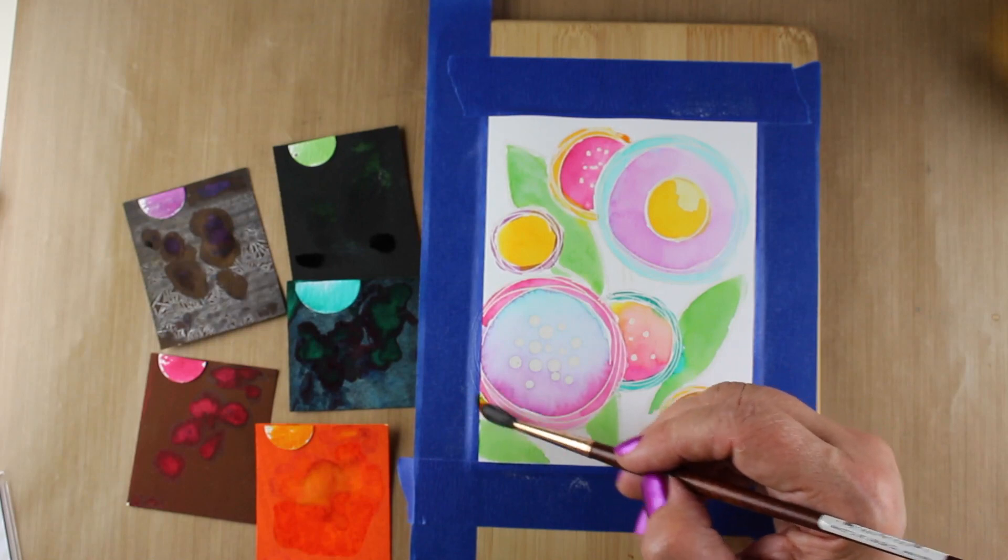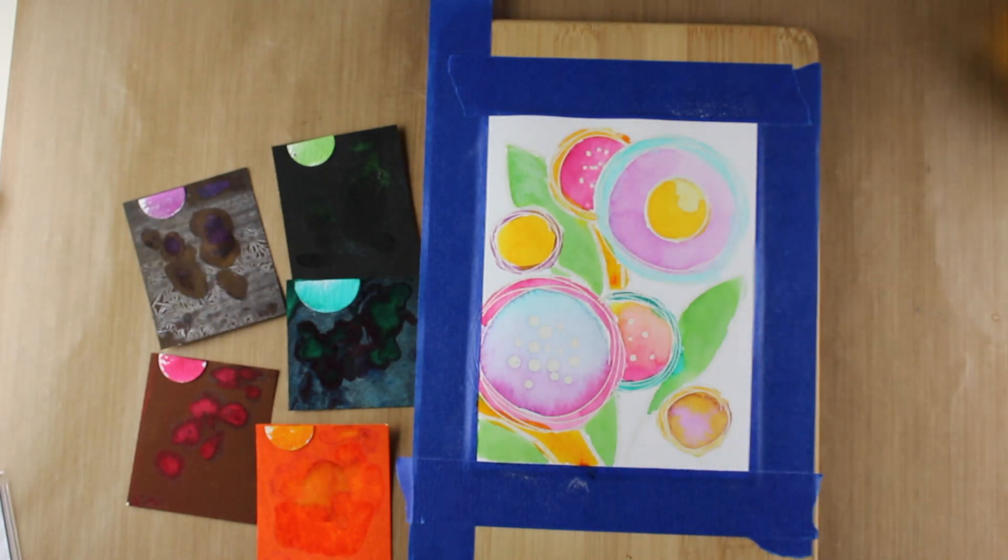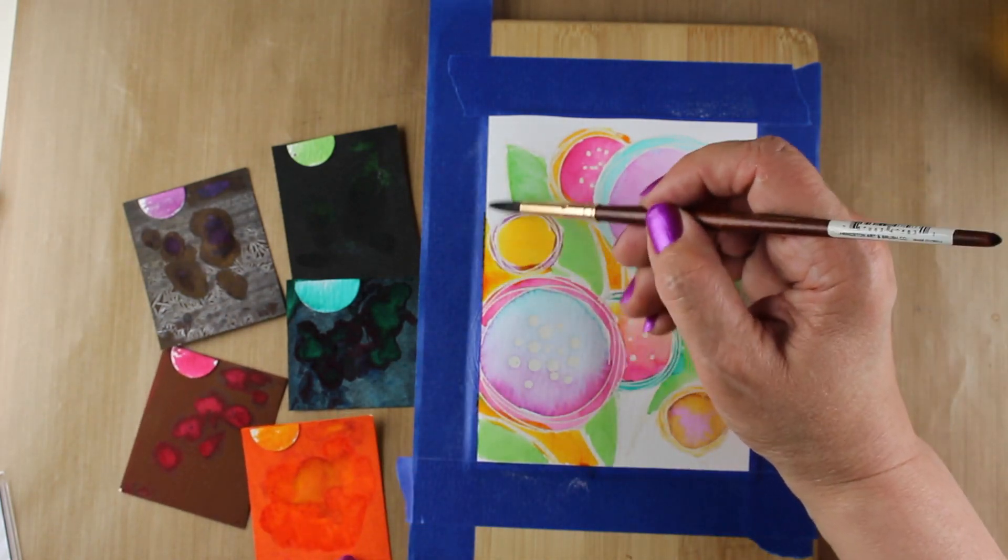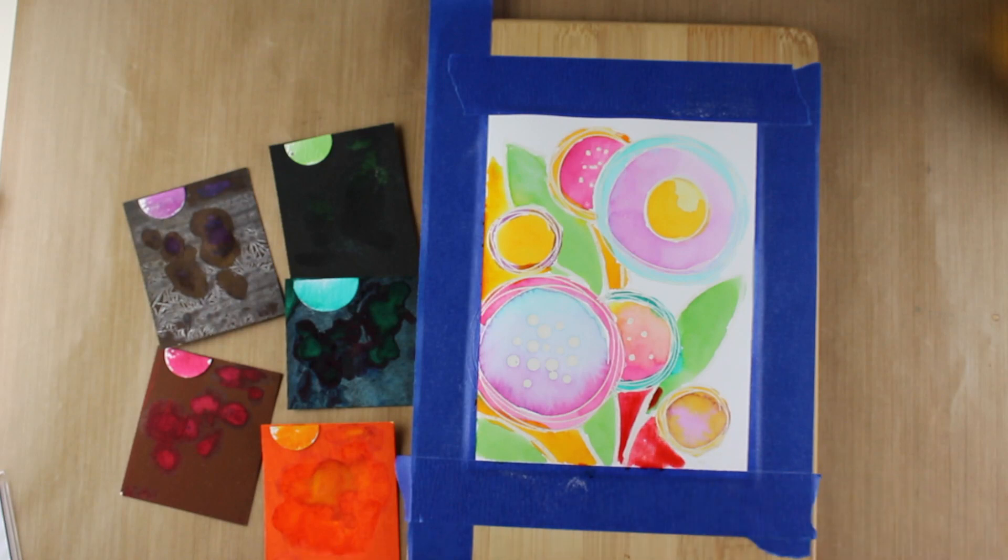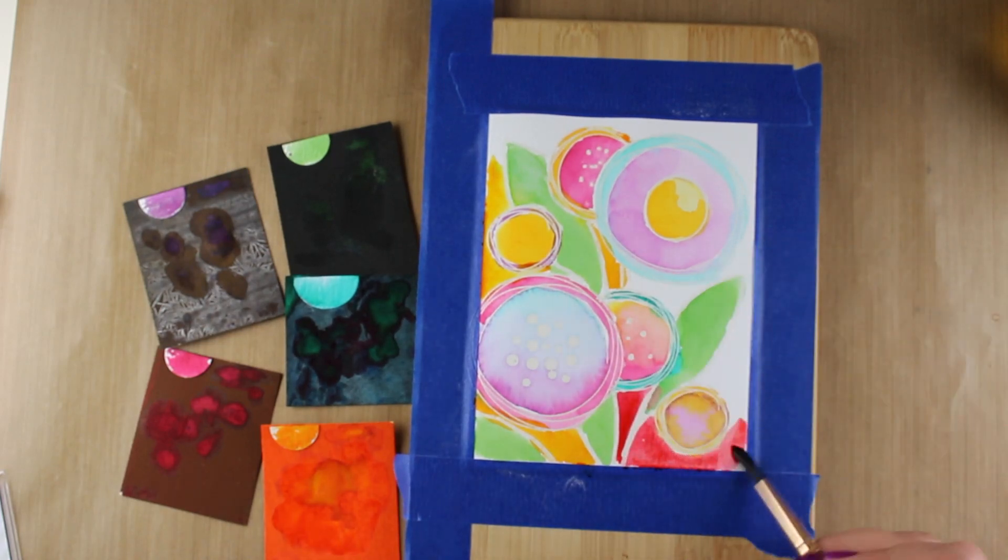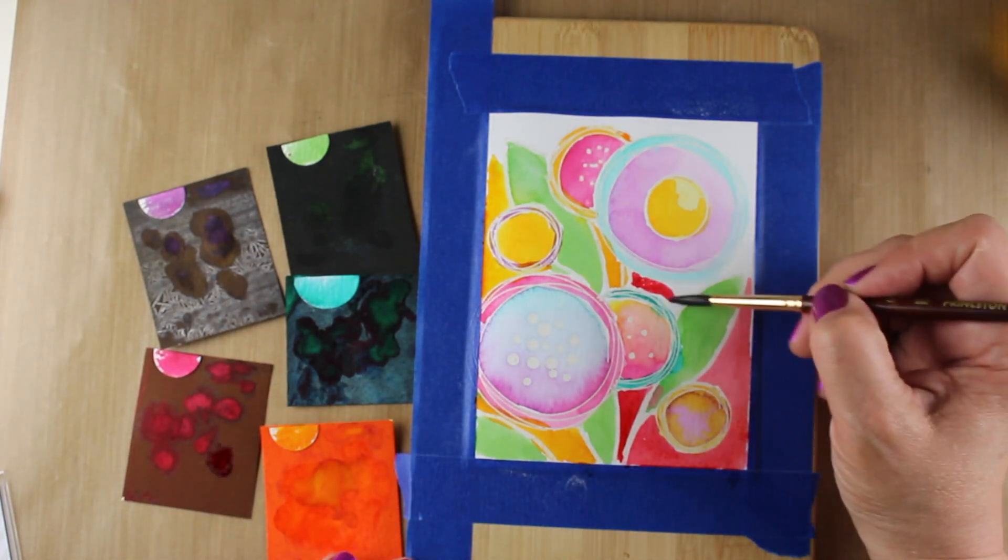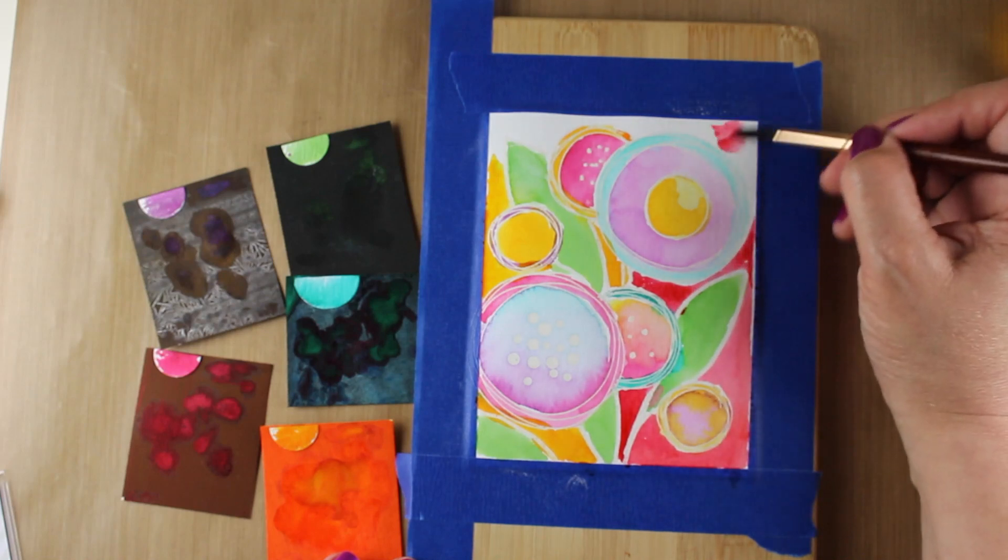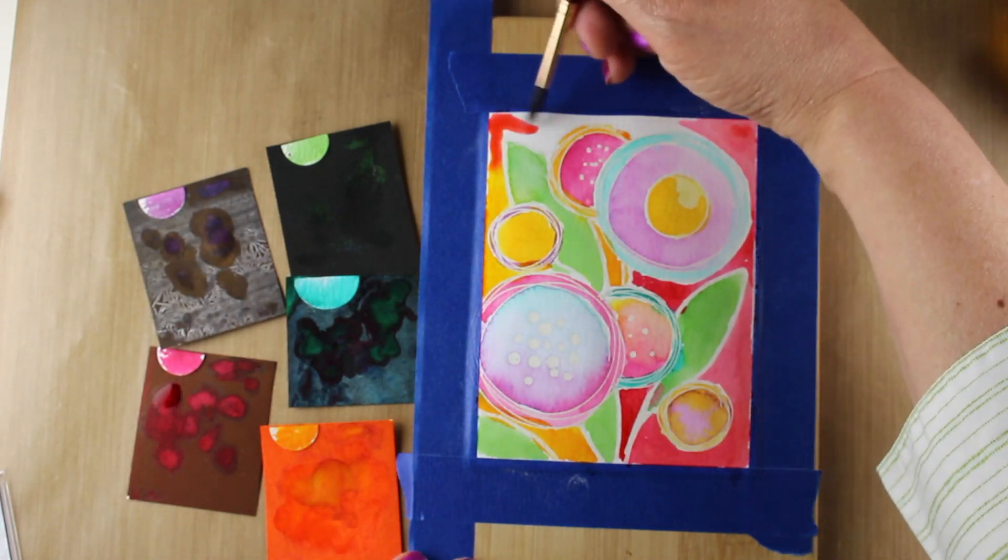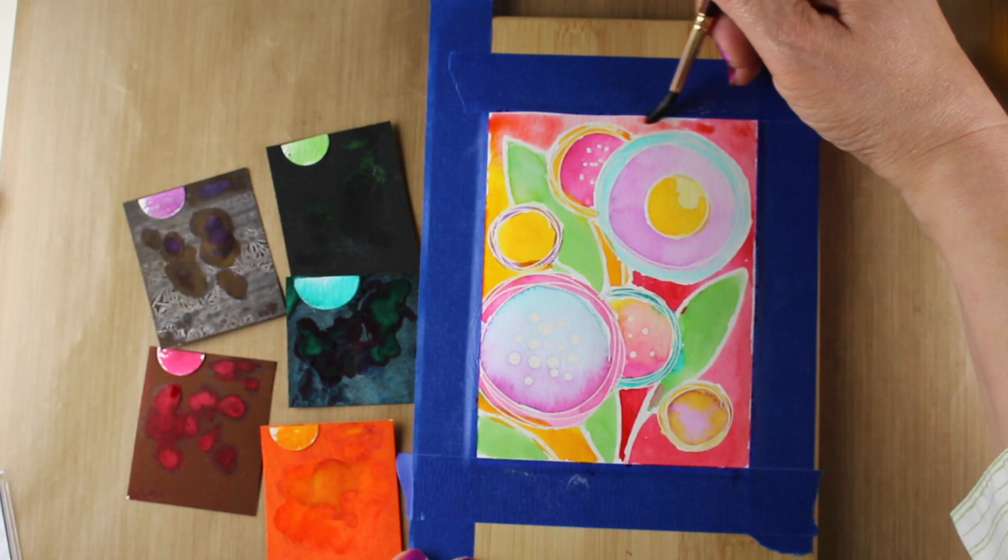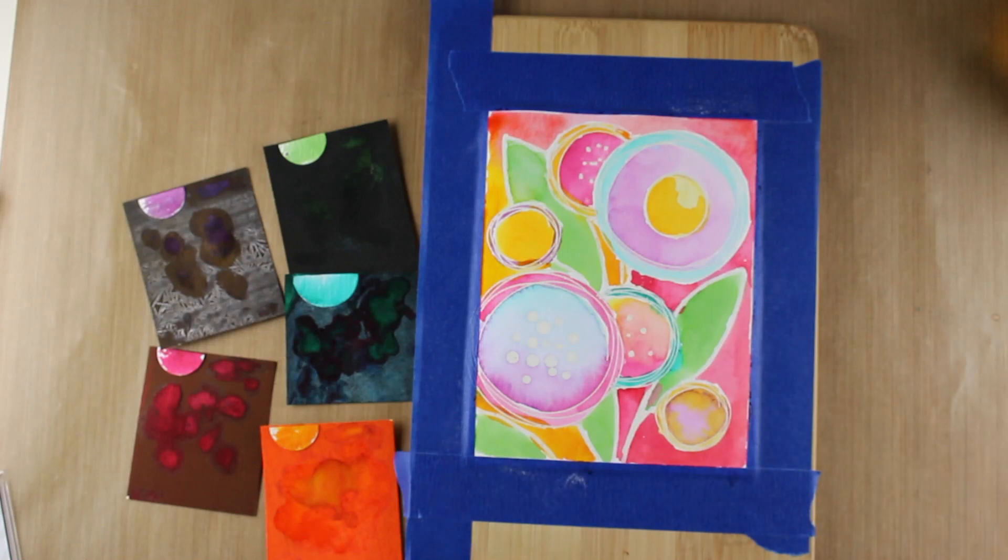Next I'm going to add in some of the background color and I want it to be really intense. I started out this whole thing was going to be pastel and now it just keeps getting darker and brighter and more intense and that seems to be my modus operandi is things just get brighter and more intense all the time. I got a little bit into the green but you can see I just dabbed it off and I'll add more of the teal and green later so nobody's going to know that I went out of the lines a little bit on that. This whole technique and this stamp set are really loose and fresh and give you lots of freedom to just play, just practice your watercoloring and move the color around, see how things react to each other, lighten and darken and dab.